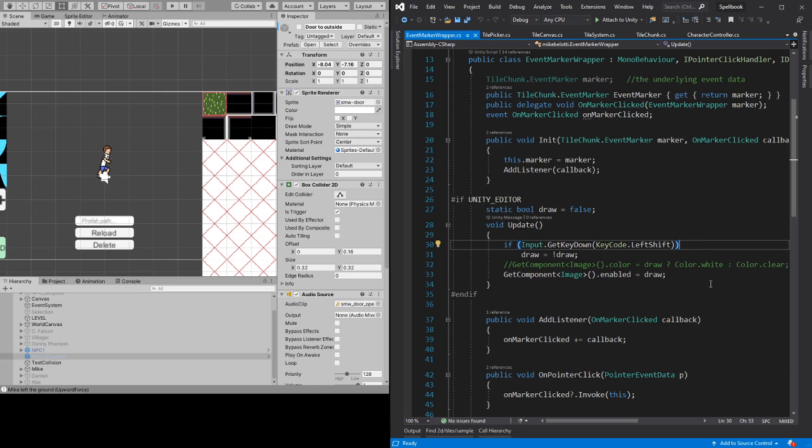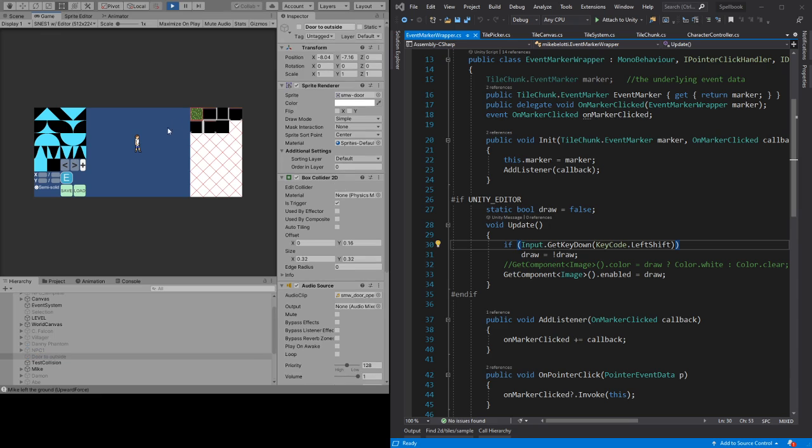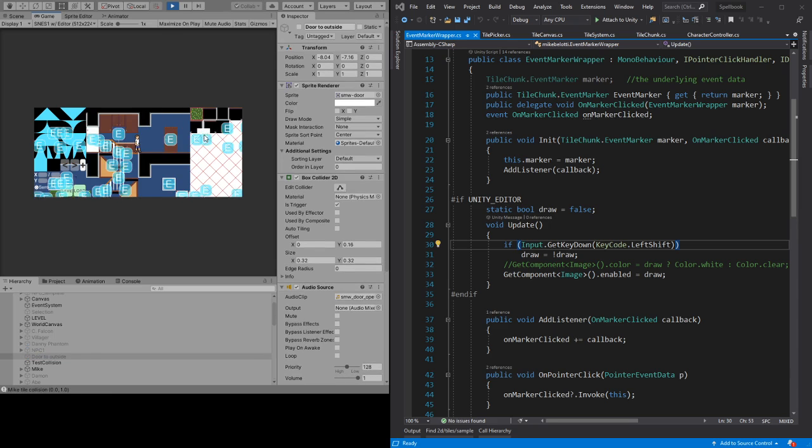Every time I press the left shift, it should toggle between seeing them and not seeing them. Them being these little event grabber thingies that I have. Yeah, see, like that. And then when I press on an E, I can drag it around and move it where I want.